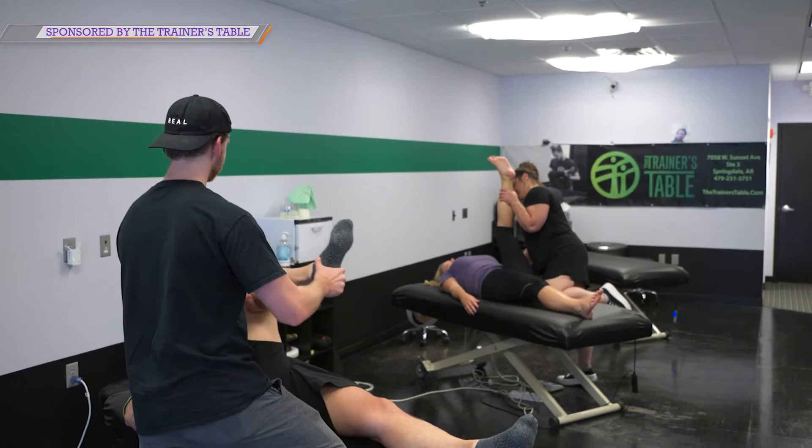Another thing I really like is that the 30 minutes corresponds to the table time — not getting ready or walking in the door, but actually being stretched out. It's 30 minutes on the table. A lot of places will say you've got a 30-minute session but it ends up being 25 minutes, with five minutes to get you on and off the table. I don't like to rush our therapists, I don't like to rush our customers — you're here to relax.